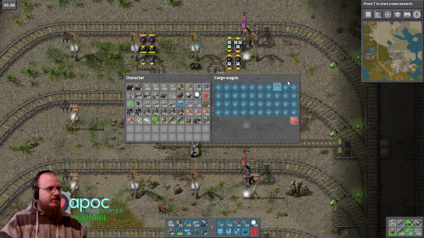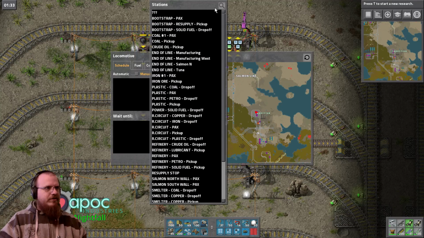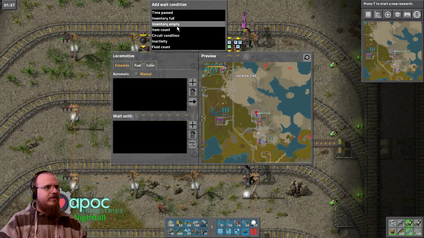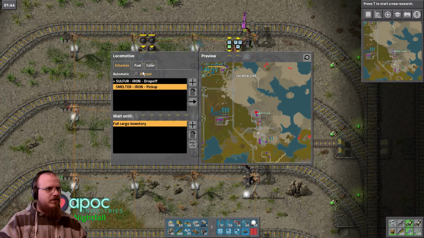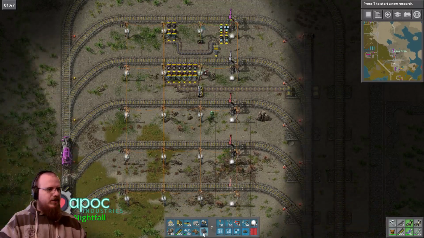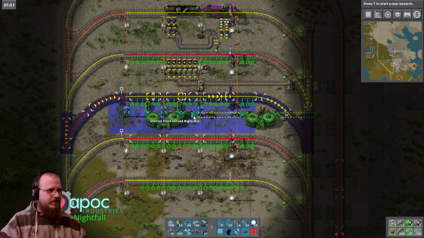We have to build this quickly if we want to get it done today. You are going to be something to do with iron. Sulfur iron drop off until empty. And iron pickup. Smelter iron pickup until full. Go, my pretty! You are going to be a fluid unload right.